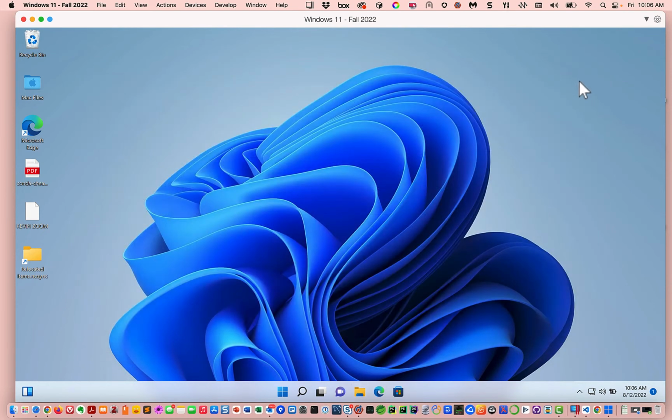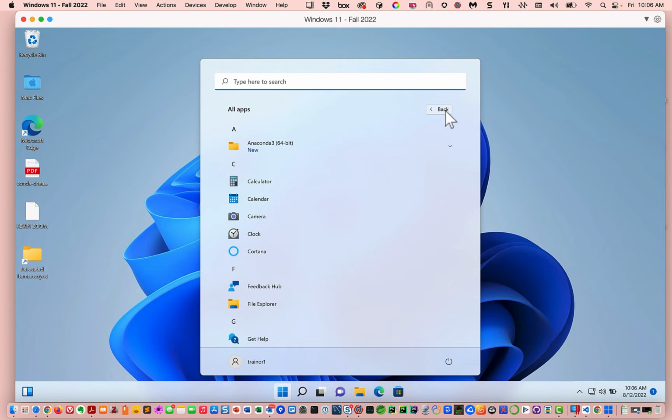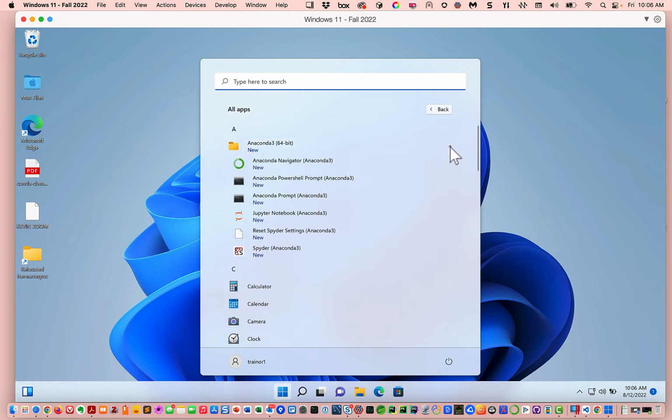Okay, so now we're going to work at the command line, and not just any command line processor, but there's a special one for Conda. So let's go down to the taskbar and click on Start, and then in the upper right, All Apps. And you'll notice we have an entry now for Anaconda 3 64-bit, and we're going to take the drop down, okay?